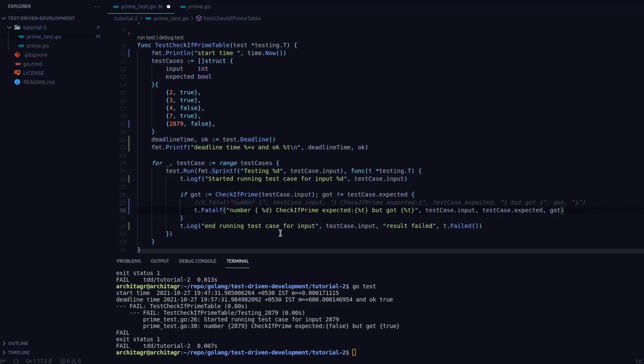Let's say I added a space just for this part. It's possible, and it will only print one space there. That is why I would recommend using the f versions, so Fatalf or Errorf or Logf, so that you have the power to format your message according to your needs.